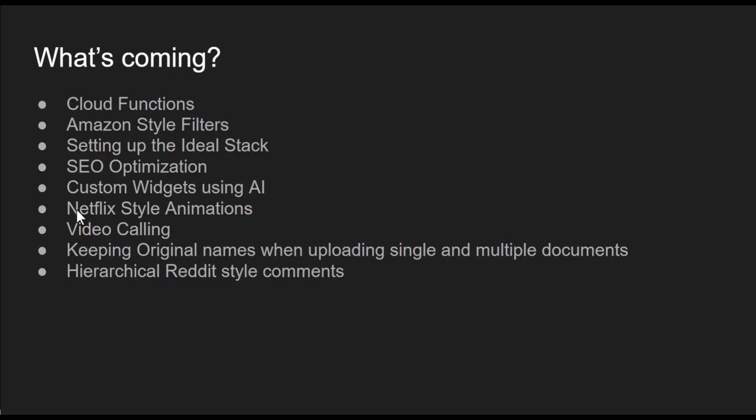Some special effects that we're going to use, Netflix style animations are pretty cool. Video calling, a WhatsApp kind of communication requiring no server, that you can communicate with between people, just like WhatsApp really. Original file names, how you can keep the original file names when you upload single and multiple documents, and Reddit hierarchical style comments, which use a recursive technique.